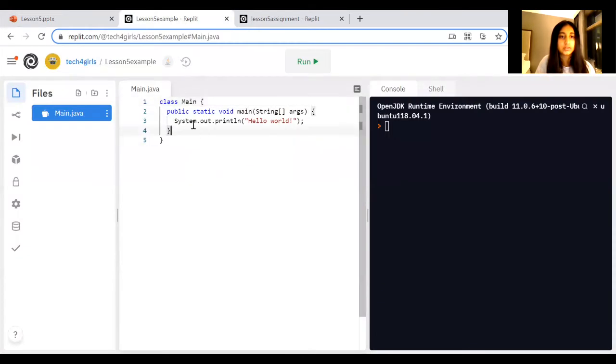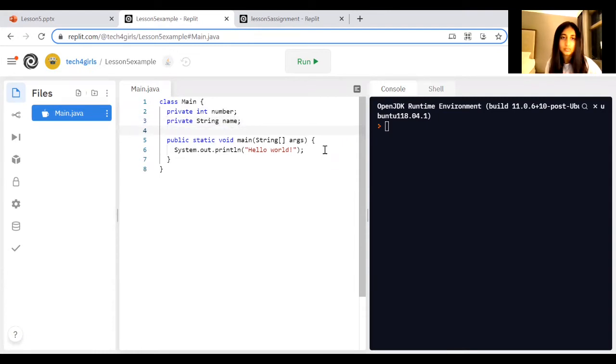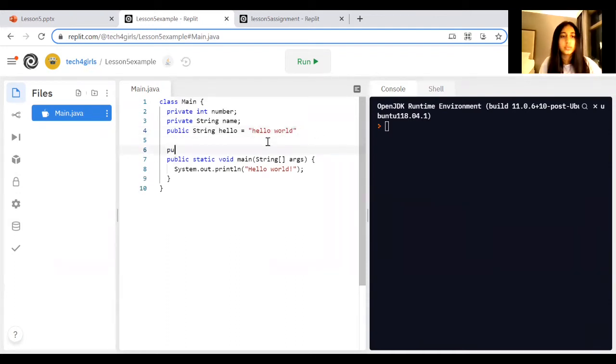Let's go here and just make some private attributes. And then maybe some public methods or private methods.